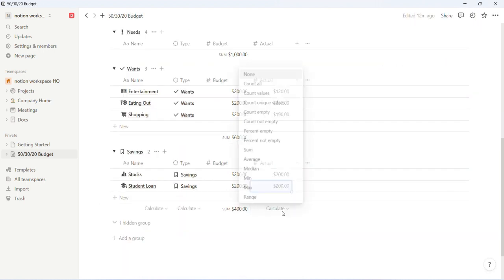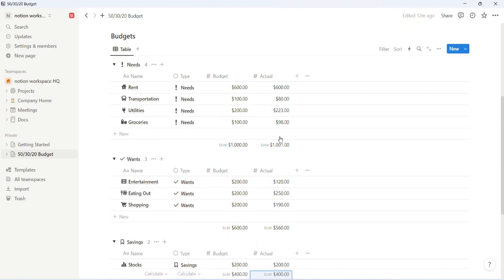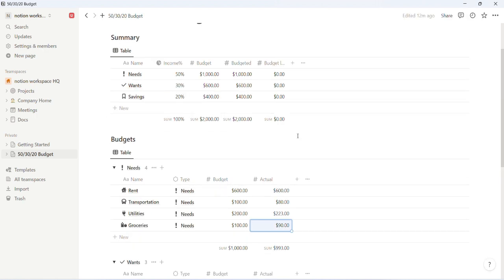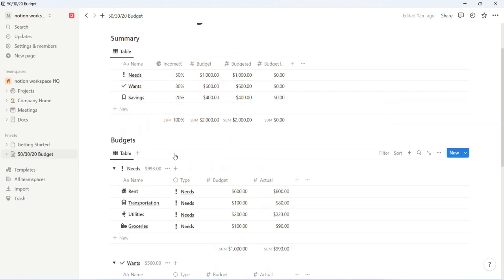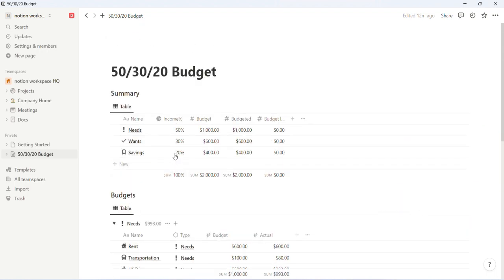Then at the end of each month, we key in the actual amount for each of these categories, so you can better prepare a budget for the following month. The great thing about the grouping feature is that we can also configure the number beside it to calculate the sum as well. Now I will also want to pull in those values to the above table view just to see everything side by side.